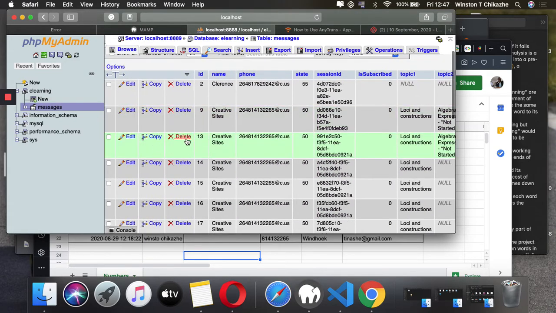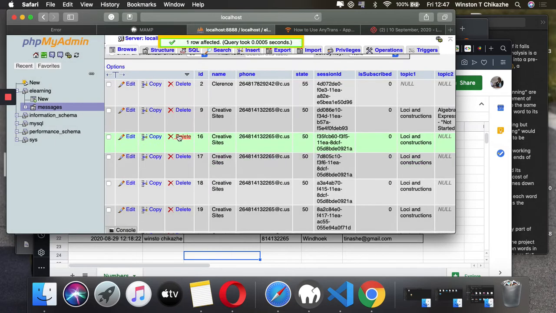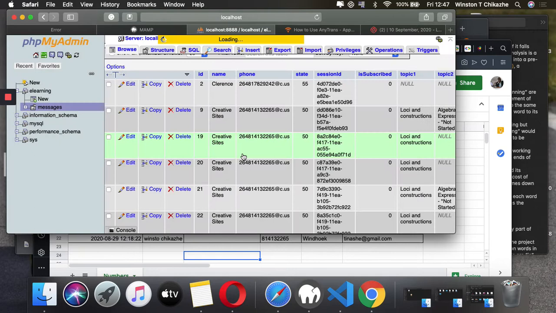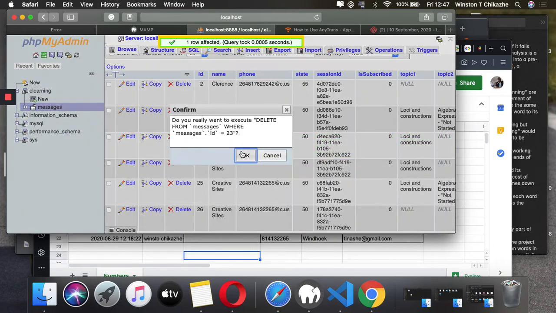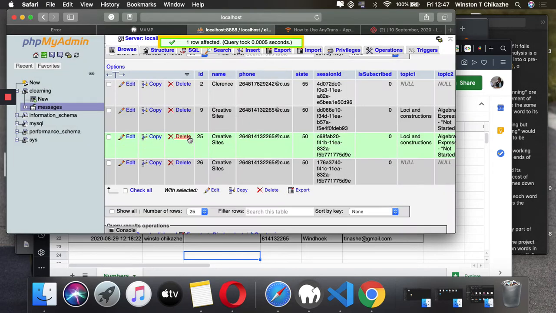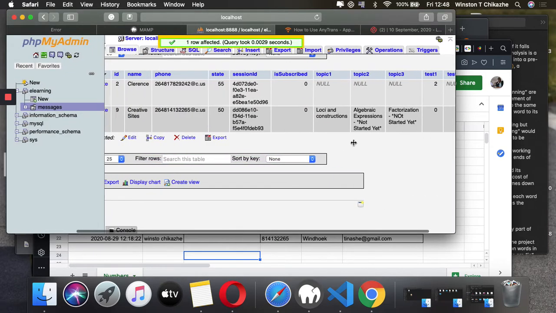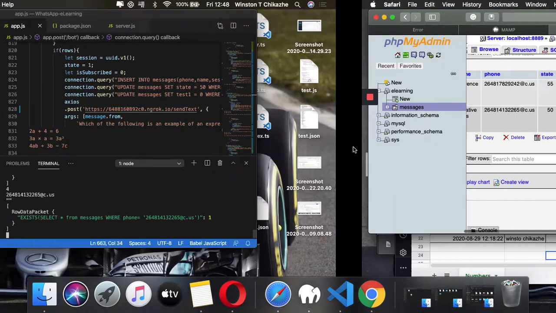Let me delete some of these. Okay, so the moment you restart a test, your test score resets to 0.